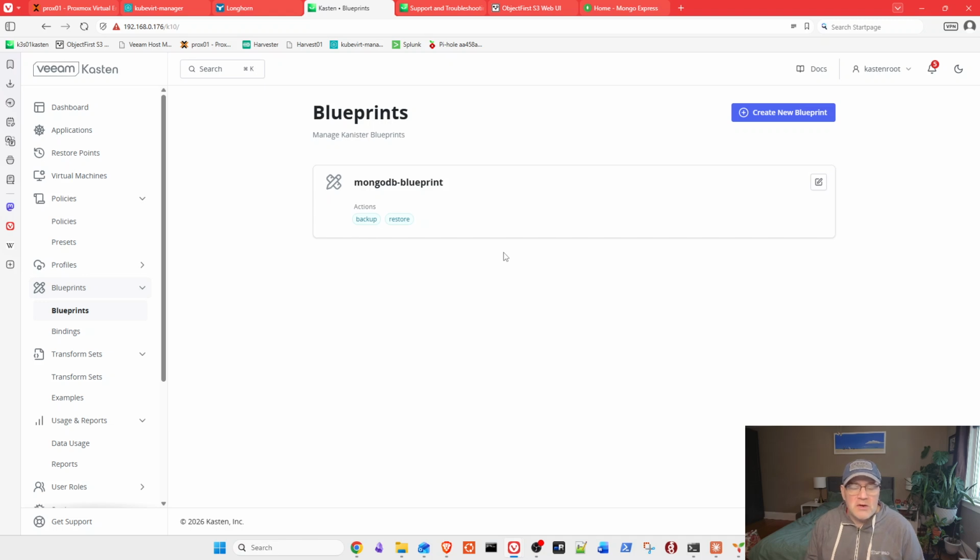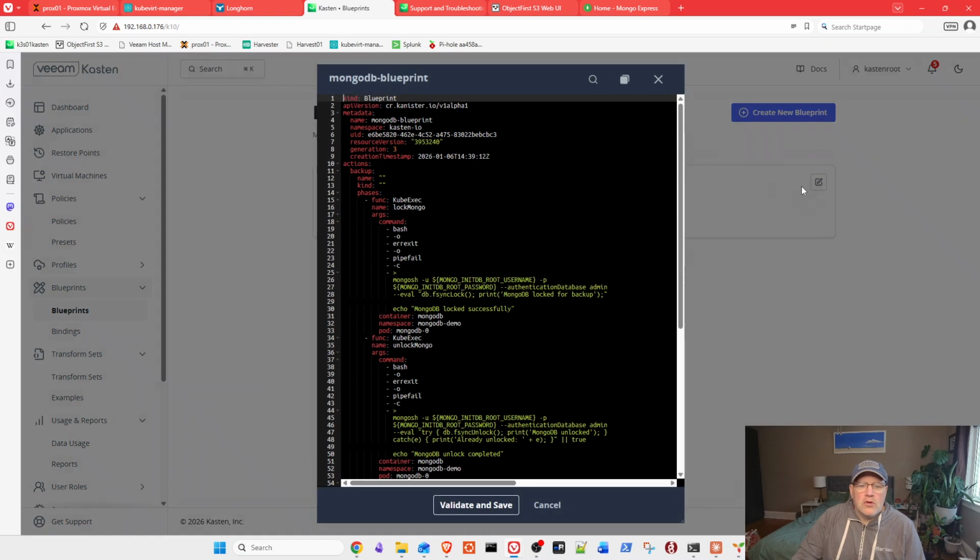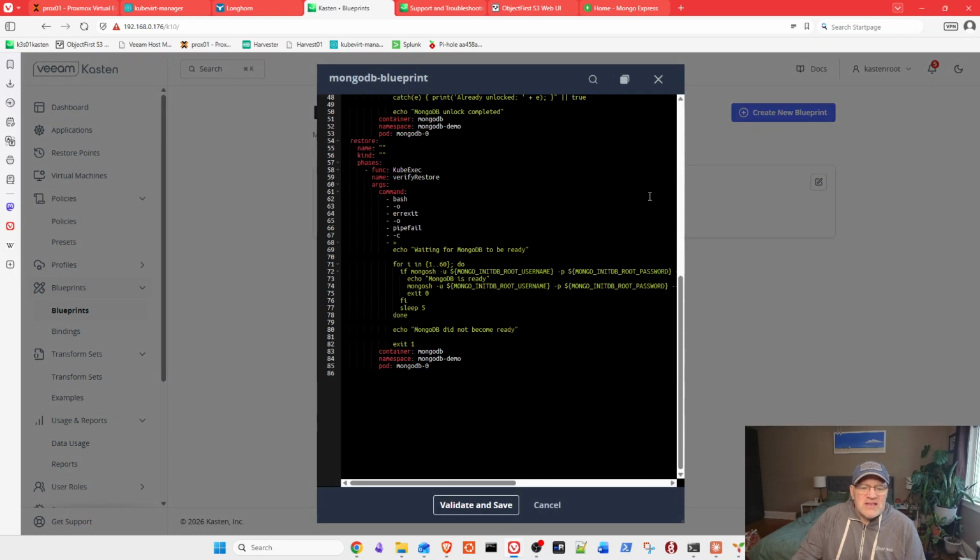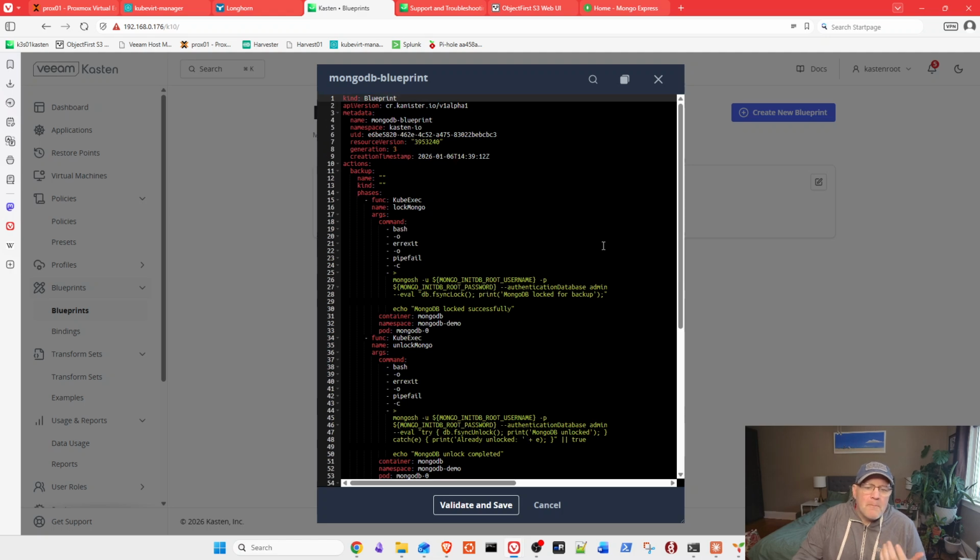That's what I did here, because I couldn't remember off the top of my head, and I'll show you why. So this is a blueprint. It's a MongoDB blueprint. Let's just press this Edit MongoDB blueprint, and there you go. It's not super complicated, but if you're not a Mongo person or a MySQL person or whatever, or you're not an expert, and you don't do this every day, it might be a little daunting. So I told AI what I wanted to do.